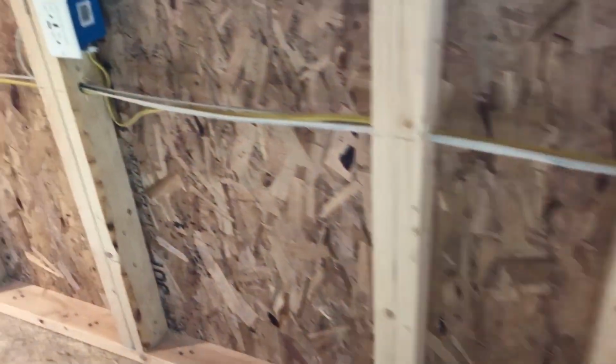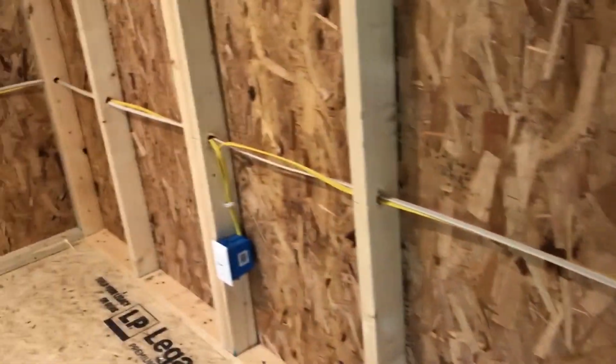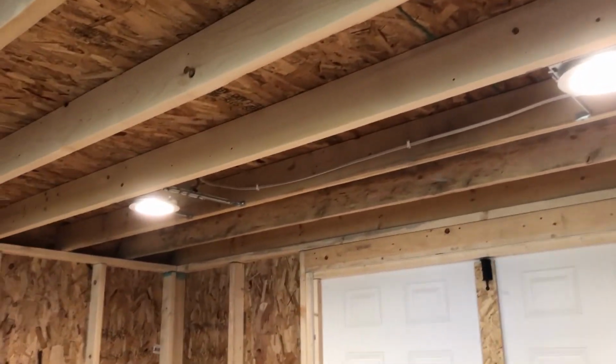And this is after everything had been installed, all of the outlets. So it just kind of runs through it a little bit quicker, but you can see how nice and neat it looks, and the lights are on so the electricity works.